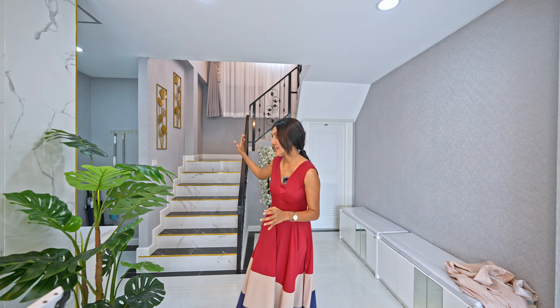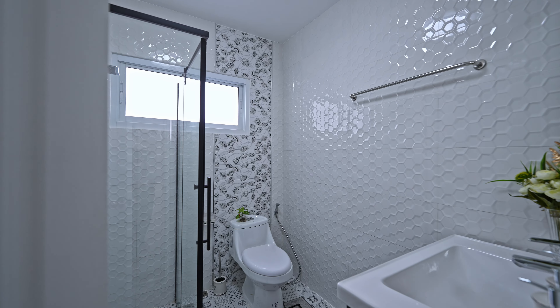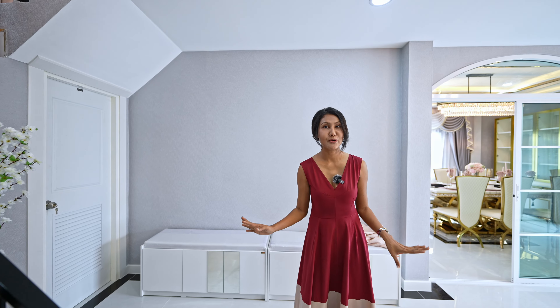This is the stair to the second floor. There is one toilet here — a guest toilet that also has a shower. The bathroom on the first floor is not too big but nicely set up with a rain shower, toilet, sink, and storage room under the stairs. That's all about the first floor — let's go up to the second floor.